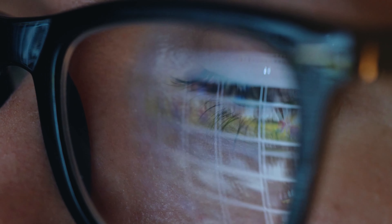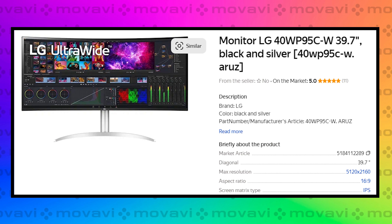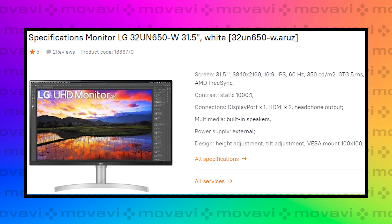The ideal scenario is a 4K display — it's top tier and provides the clearest and most detailed image. While a bigger and higher-quality screen makes editing easier, it also means more weight and a higher price tag. But there is a workaround: consider getting a mid-sized laptop that's easier to carry around, and use the money you save to invest in a high-resolution external monitor. For instance, you could grab a 40-inch curved LG monitor priced at about $1,700, or if you're on a tighter budget, a 32-inch 4K LG monitor for around $430. This setup gives you portability when you're on the move and a fantastic editing experience at your desk.